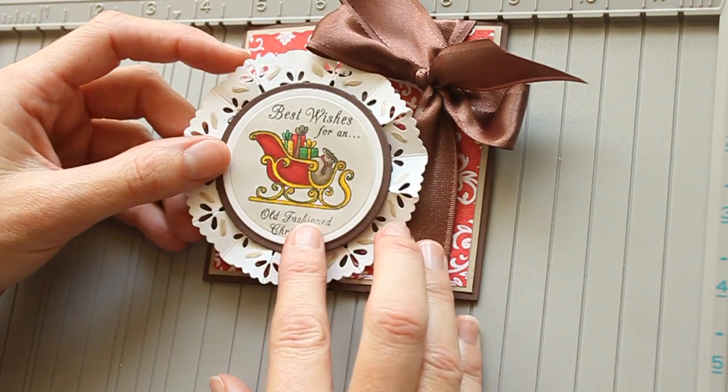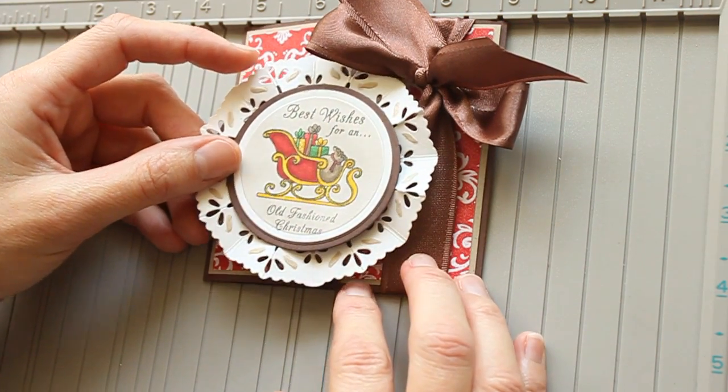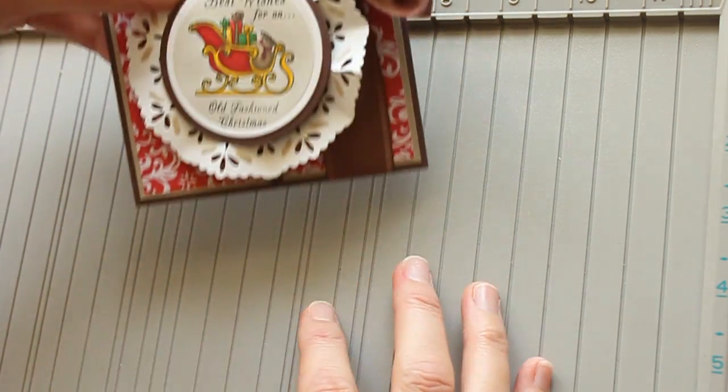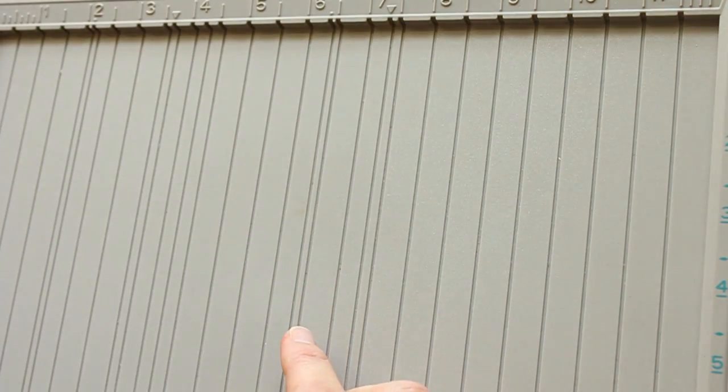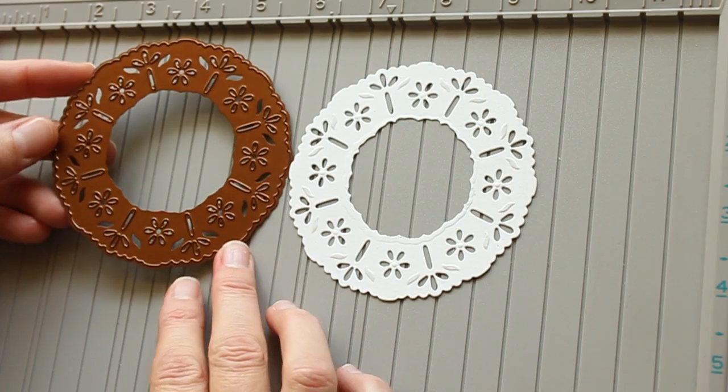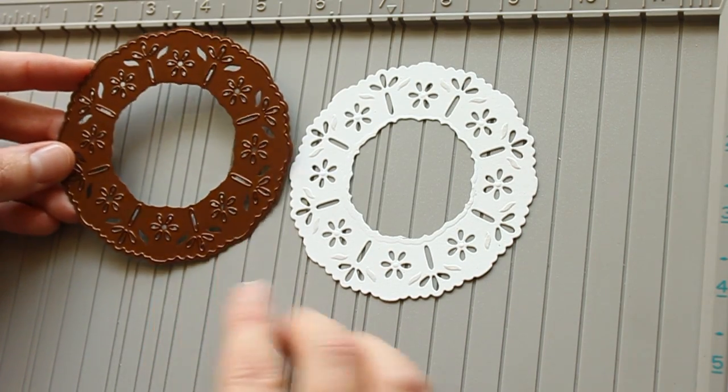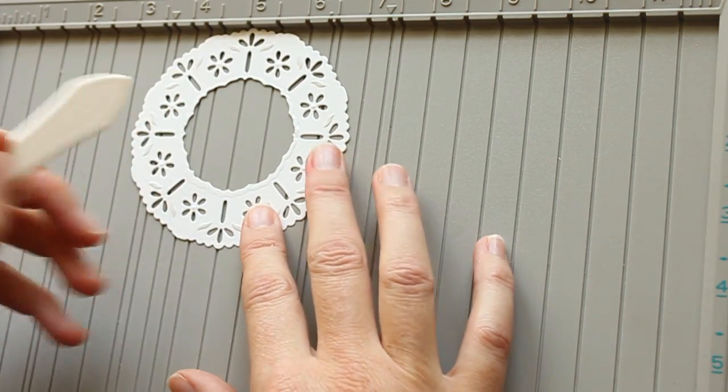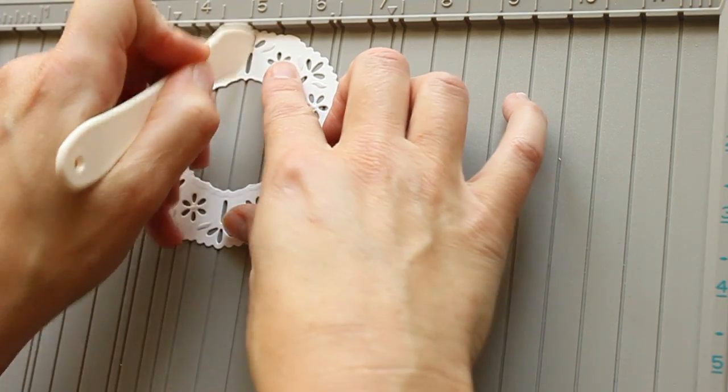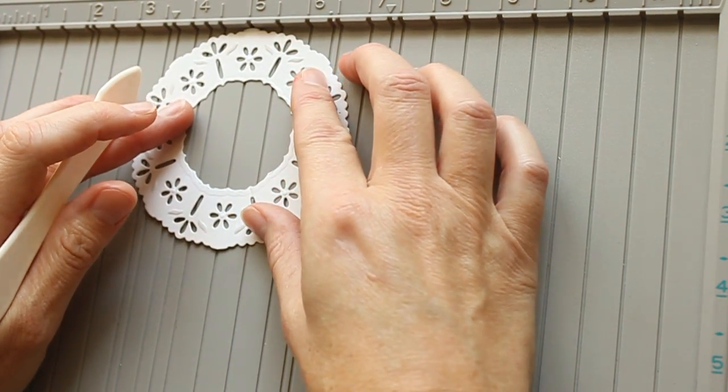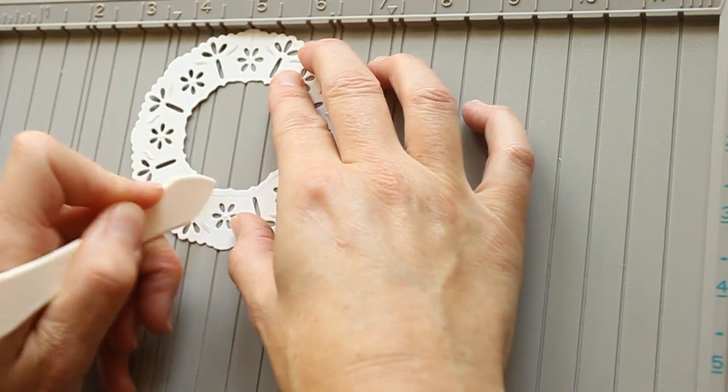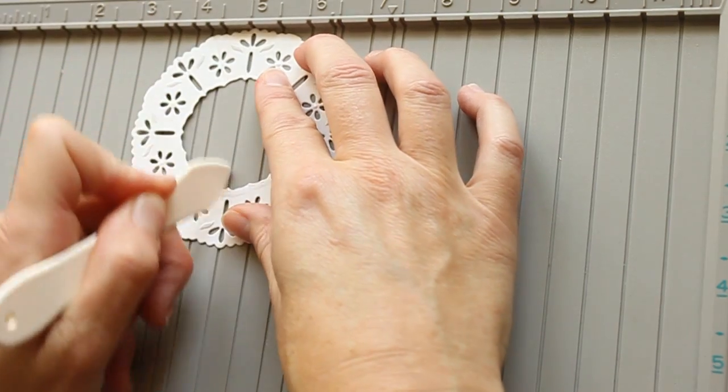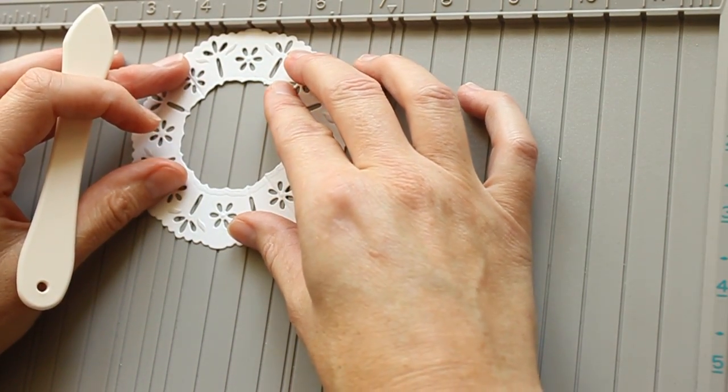The image is from Just Right, the old-fashioned Christmas set. I started out with a punch out from eyelet shape abilities, but you can use any kind of circle. I lined up the flower center with a score line and scored. And then I turned it until I went to the center of my little flowers and scored again. I continue to do that until all my flower pieces are scored in the center.